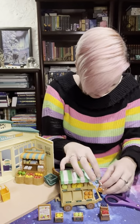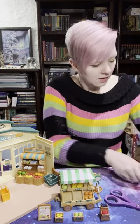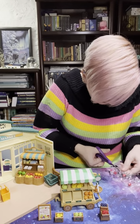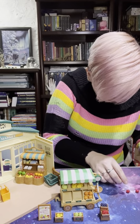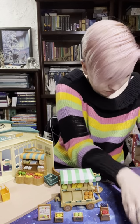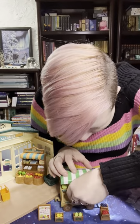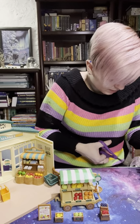And then there's that. And now let's get our apples freed. And there's four apples. Oops, and they all roll away. And lastly, our three bunches of grapes.